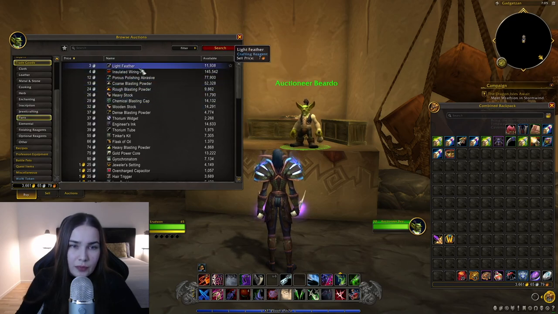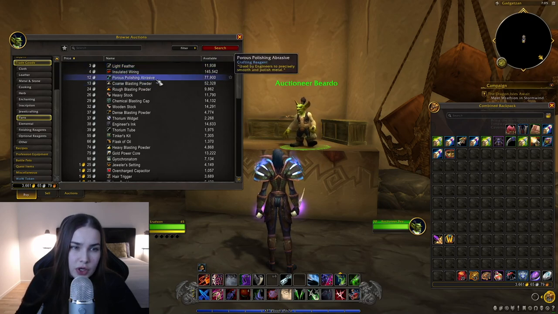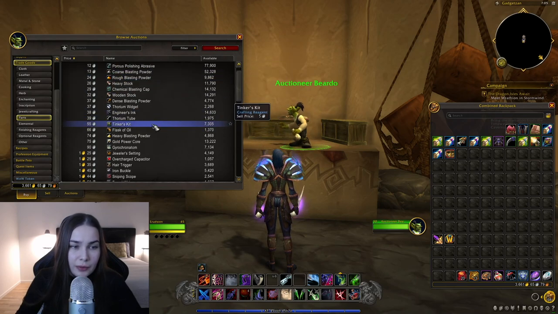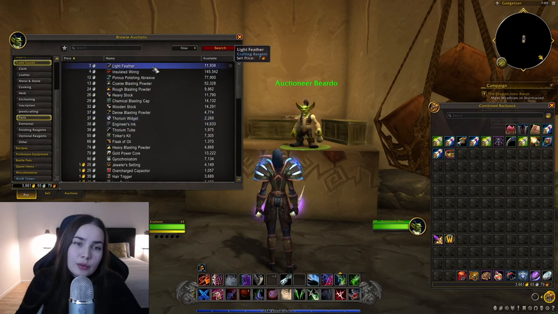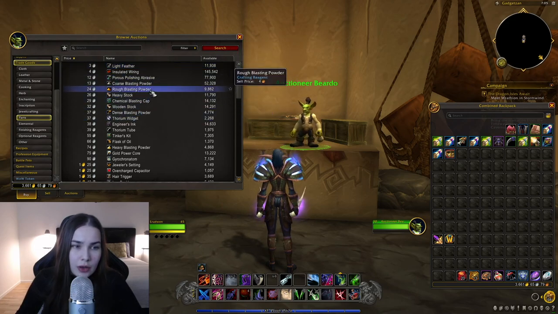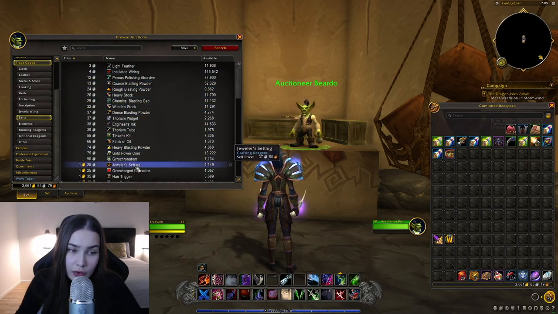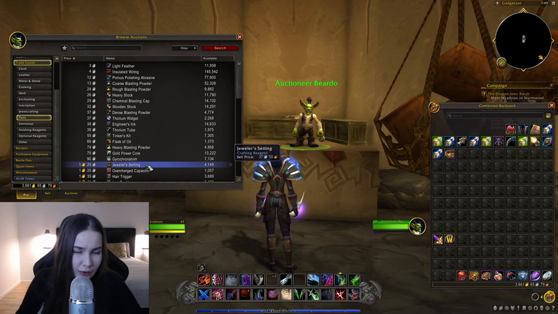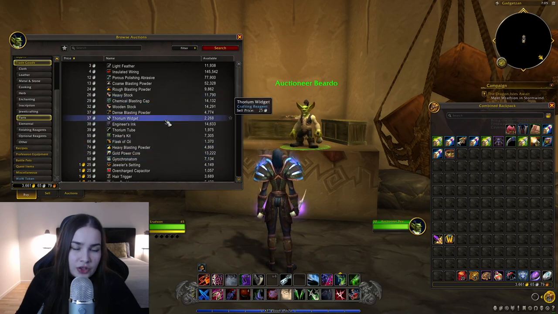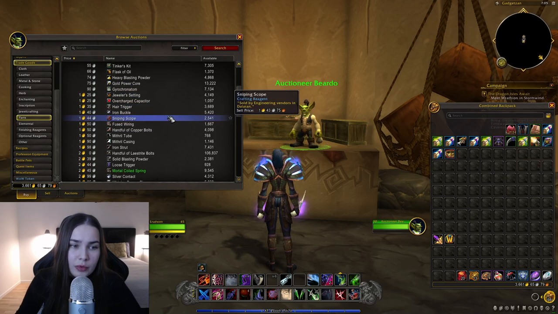Parts. We have some different reagents like light feather, porous polishing abrasive, insulated wiring, engineer's ink. This is different items like feathers for inscription and wooden stock and rough blasting powder for engineering. And these are jewelcrafter's setting, that's quite hard to say, but these are for the different professions. You could usually buy them from vendors, or you can make them with your profession.